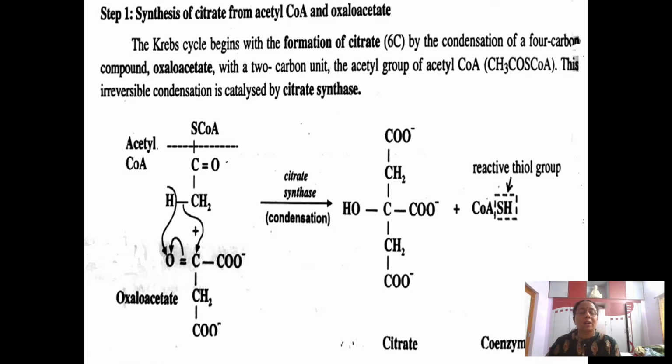They will not ask you to write all the 8 reactions. They will ask you like this: write the reaction of the TCA cycle catalyzed by so and so enzyme. Suppose they ask you, write the reaction of the TCA cycle catalyzed by citrate synthetase. What are you going to write? You are going to write acetyl-CoA condenses with oxaloacetate. What you get is citrate. Okay. So practice writing the reactions.